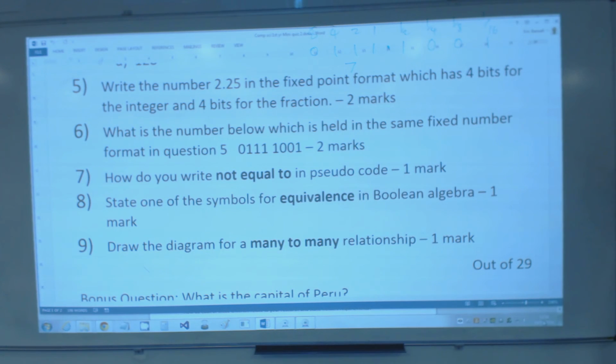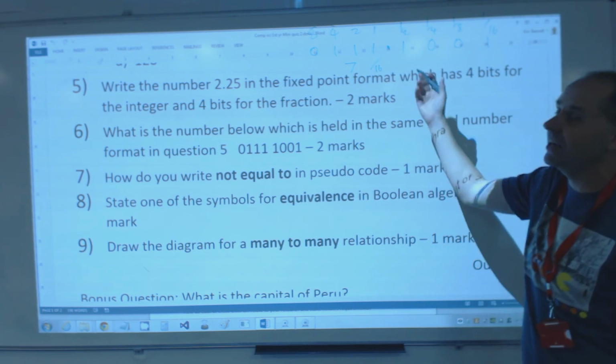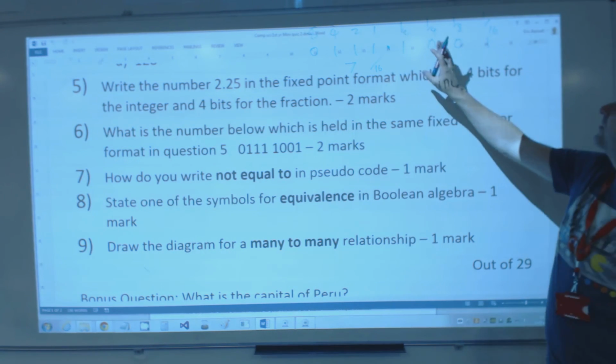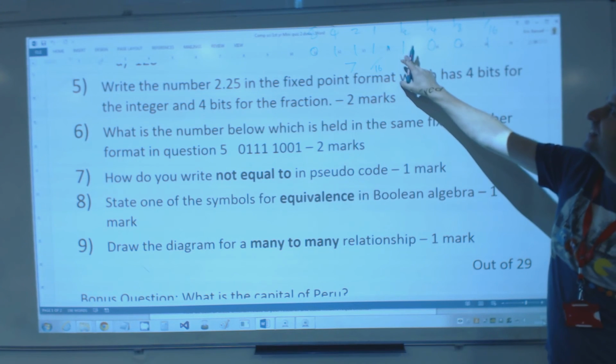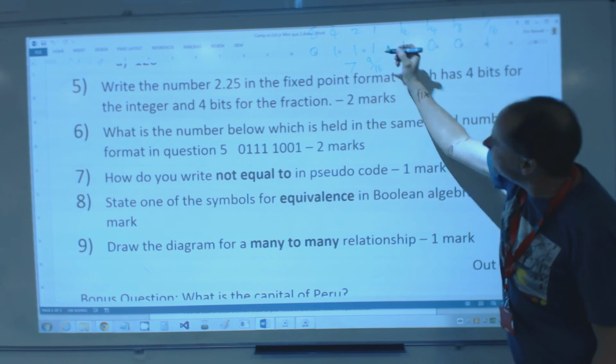Right, the fraction part. So I'm going to write it as a fraction because I haven't got a calculator in the exam. So I've got 1/16, but I need to write this in terms of 16ths, so that's 8. So I've actually got 9/16.